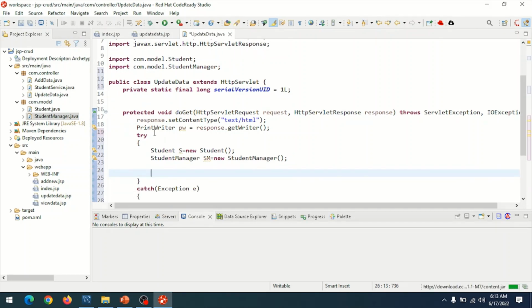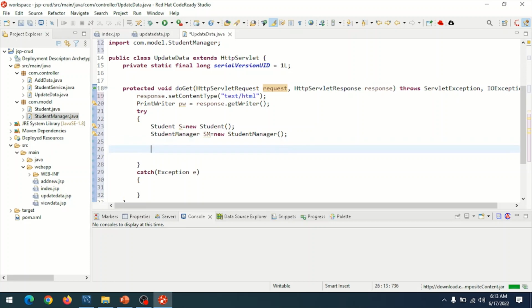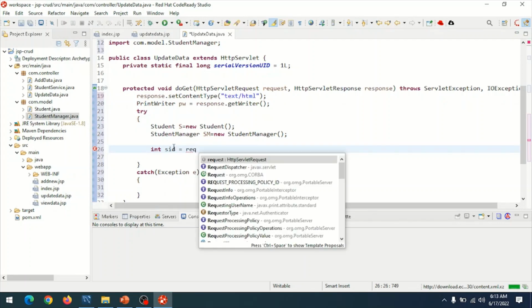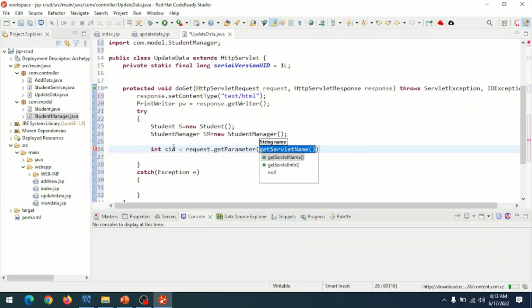So then set value for the object student based on the input available in the request parameter. So create three instance variable int student ID. So get value from the request parameter using the method get parameter.